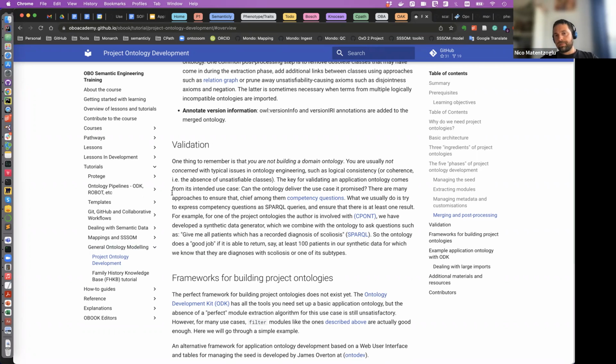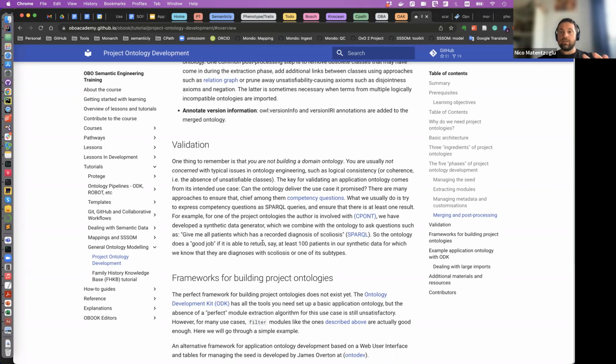And one ontology that James Overton and I, for example, are currently working on is a project ontology for Critical Path Institute. It has a bunch of disease and assay terms from various ontologies and phenotype terms.